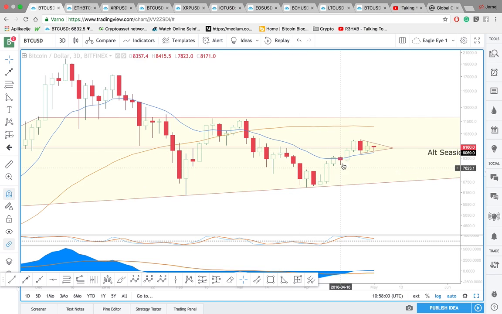And since we bounced off here, I was struggling quite a bit, and I was trying to figure out what was the mistake that I'm doing. And then I figured out the biggest mistake that I was doing is that volatility changed. Because since we have this ride from the start of April, the volatility is bigger.